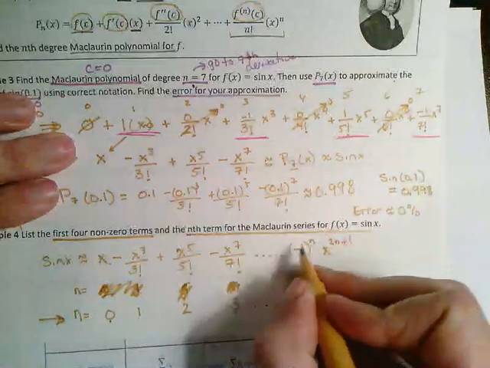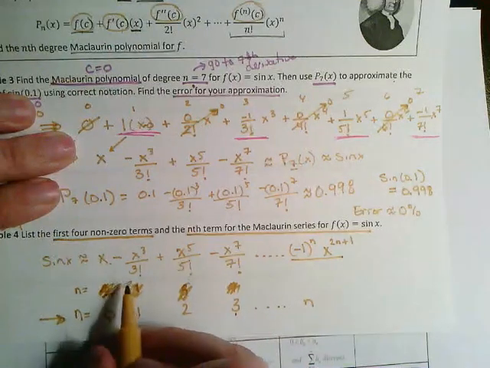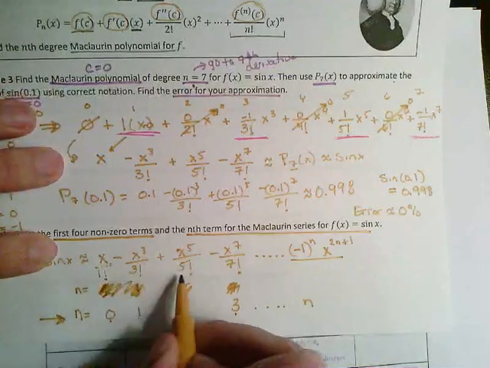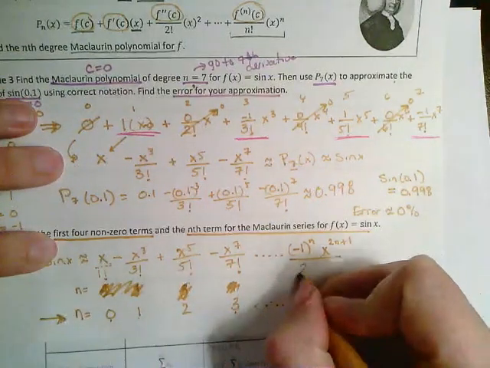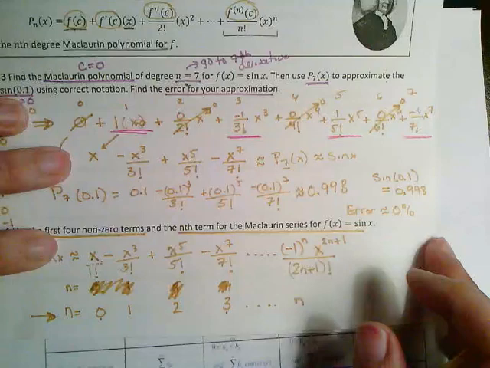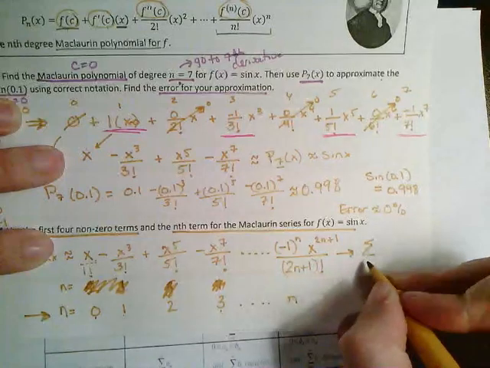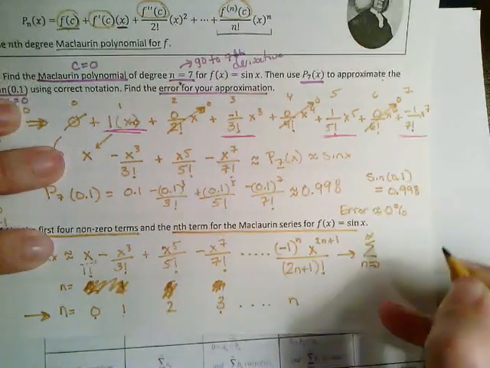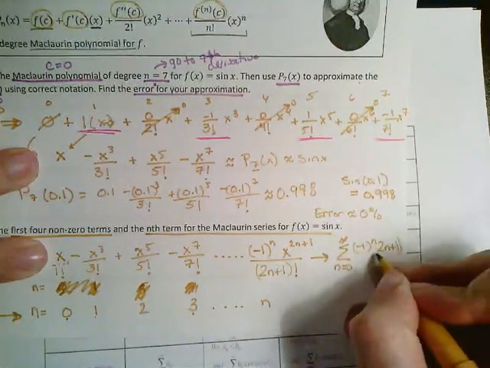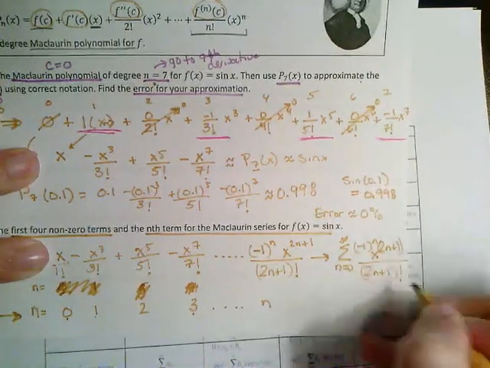All right, so that's the top part. We've determined the nth term for the top part, divided by the same thing happening on the bottom part. It's going from, technically, 1 factorial, 3 factorial, 5 factorial. So it's very similar to the exponent. So there is our factorial equation. And then once we figure this out, we know that this is going to be a series starting at n equals 0 to infinity of -1 to the n, x to the 2n plus 1, all of that over 2n plus 1 factorial.